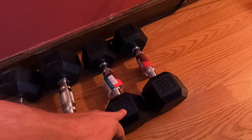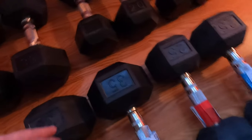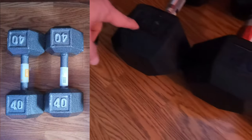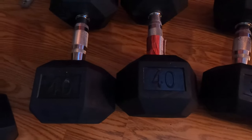So I'll try and show you what I got. It's not super bright in here, but I'll try. Anyway, I got a set of 10s, a set of 25s, a set of 35s, and I replaced my normal cast iron 40 pounds with some rubber ones. And that's right, guys. Each dumbbell was $5 a piece, each.